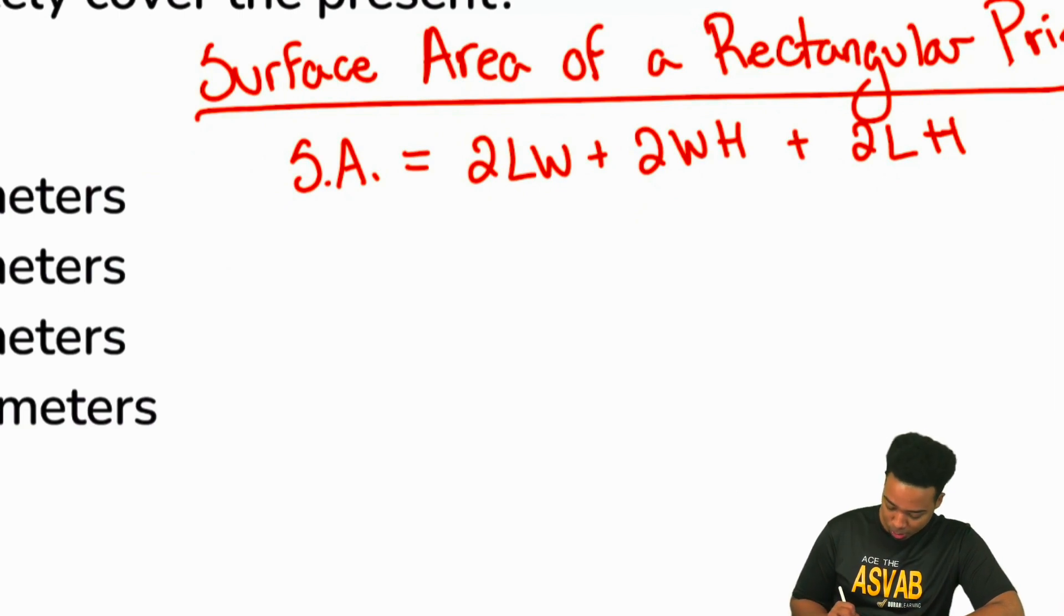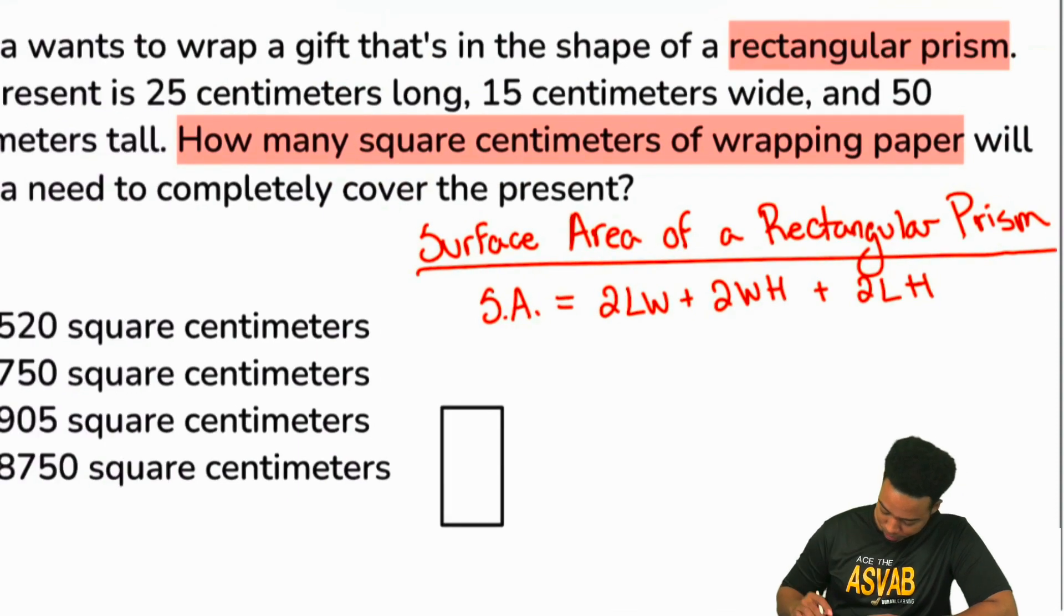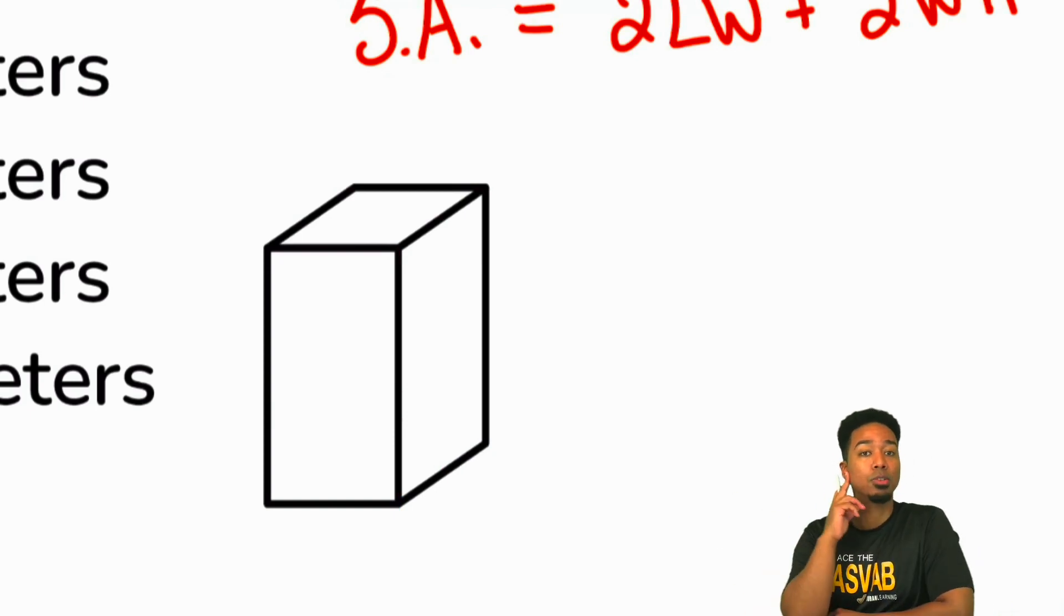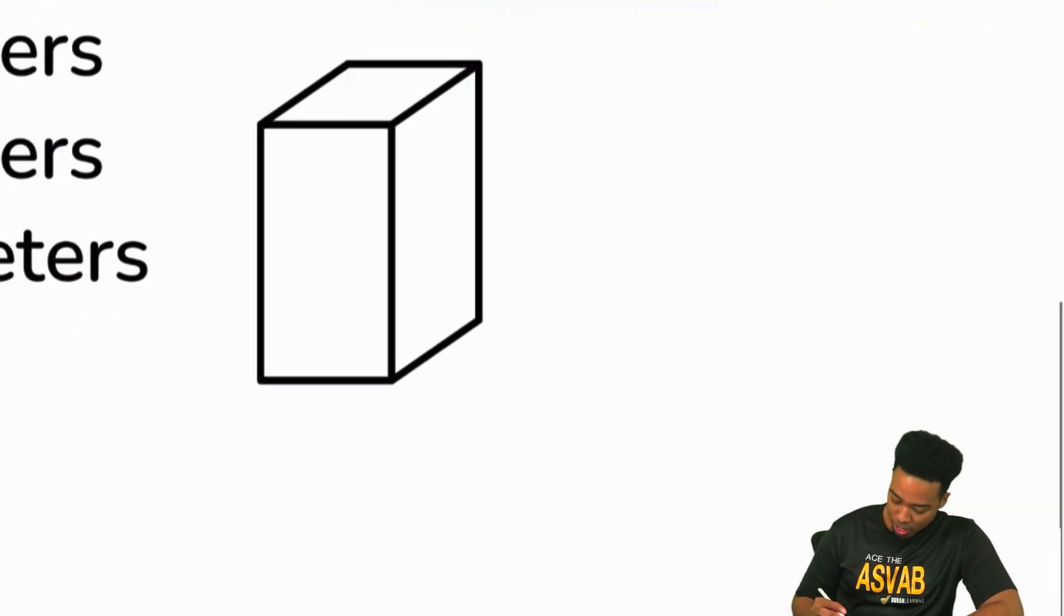Here's how this formula works. Let me go ahead and show you what a rectangular prism looks like. Again, I'm the number one, you know, math geometry drawer in the world. So, here we have a rectangle. And then over here. Let's go ahead and just duplicate that. Duplicate that. Okay. And there we go. So, everybody, that's a rectangular prism. Yes or no? Okay.